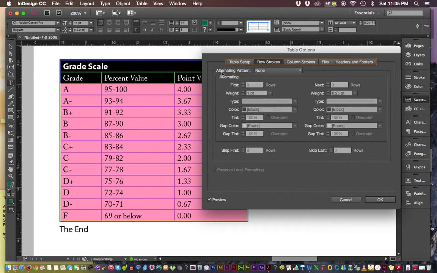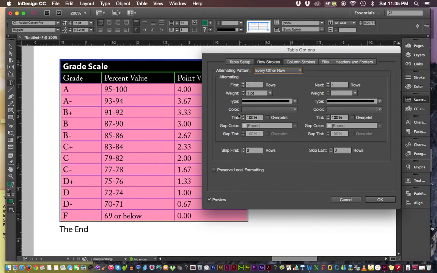So what do I want to do? I want an alternating pattern, and in the table options, that's where I can get it. So every other row, okay, my first row, I want to deal with, let's say the color.